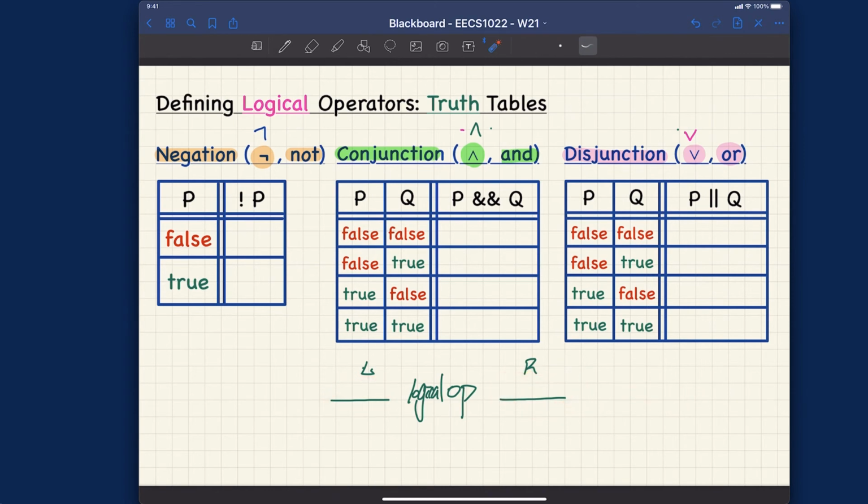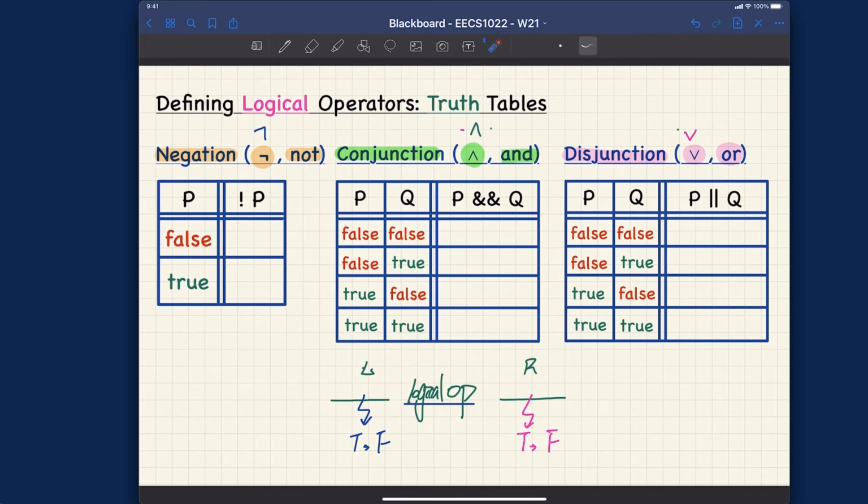Now we want to see about combinations, right? A little bit about combinatorics in mathematics, but very easy. You want to think about how many possible values there are for the left operand. Remember, for the logical operator, both of its operands, as I discussed, should be simply Boolean. So this part here can either be true or false. Similarly, this part over here can also be either true or false. So how many combinations do we have? It's going to be false, false; false, true; true, false; and also true, true. Four possibilities.